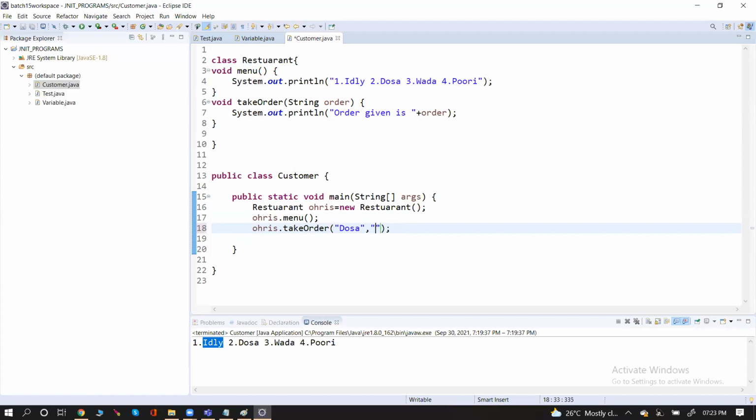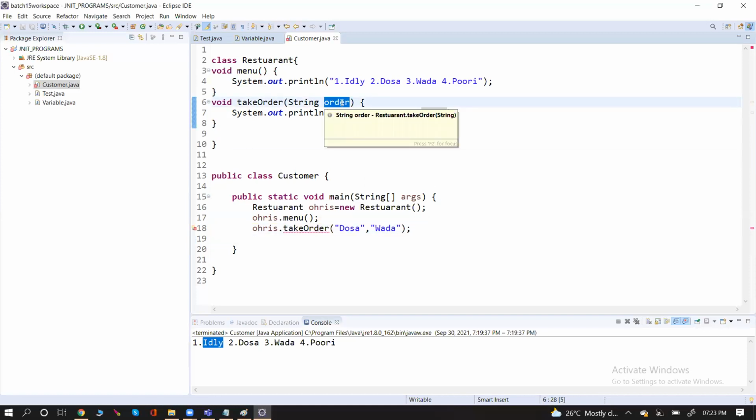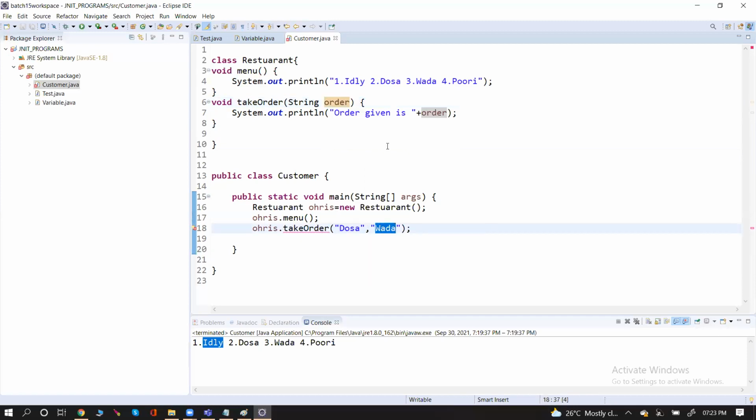But if I give two values, what's happening? Again, error is coming, right? The method takeOrder in the type Restaurant is not applicable for the arguments two strings. Because here only one is there, and you are trying to send two values.